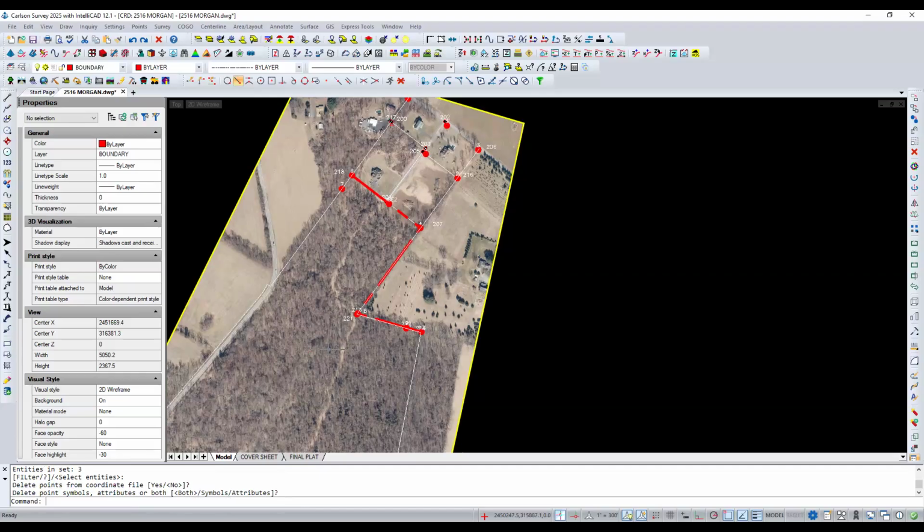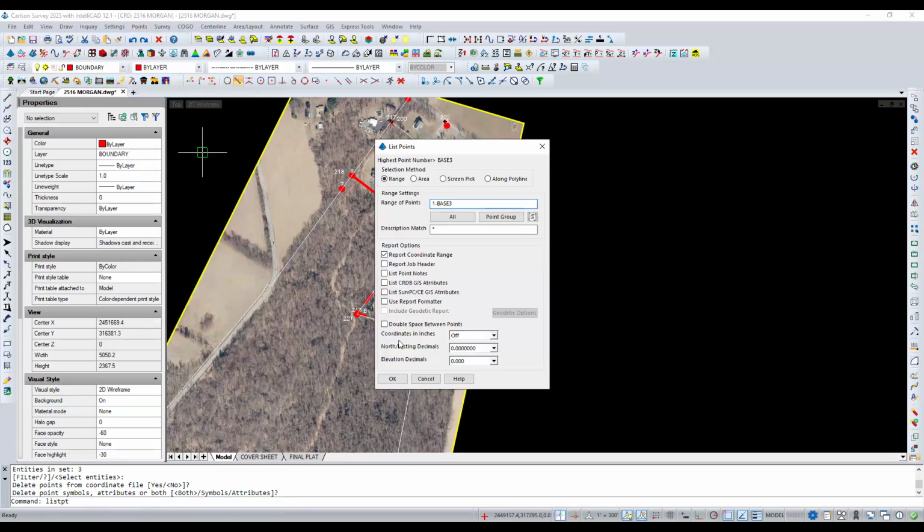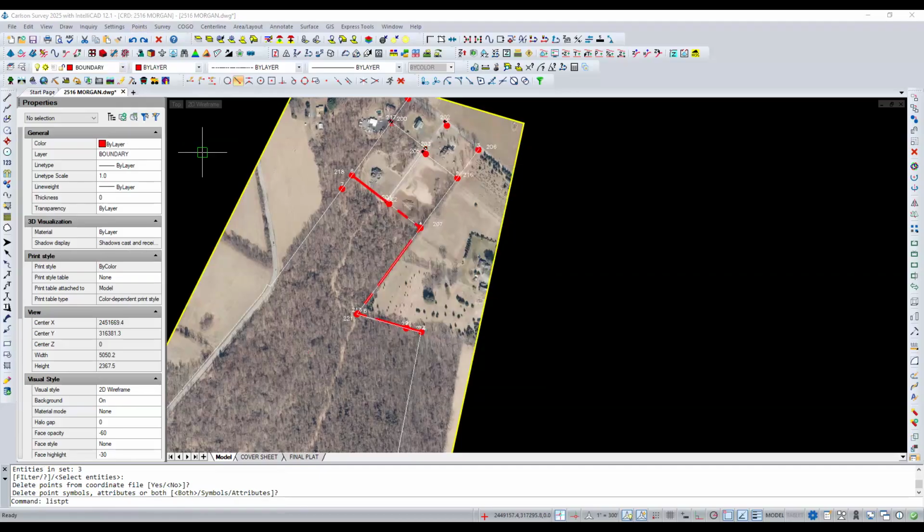Now let's do your list points. And let's make sure you got a point 200 and it is at the right coordinate. Yeah, it looks like it is. All right. And you don't have the other one going on.